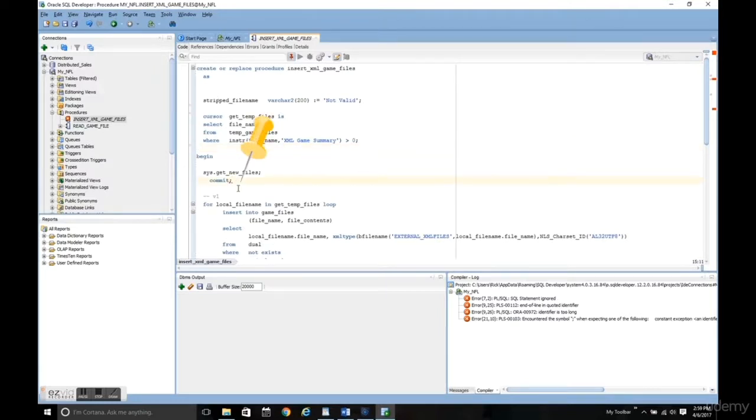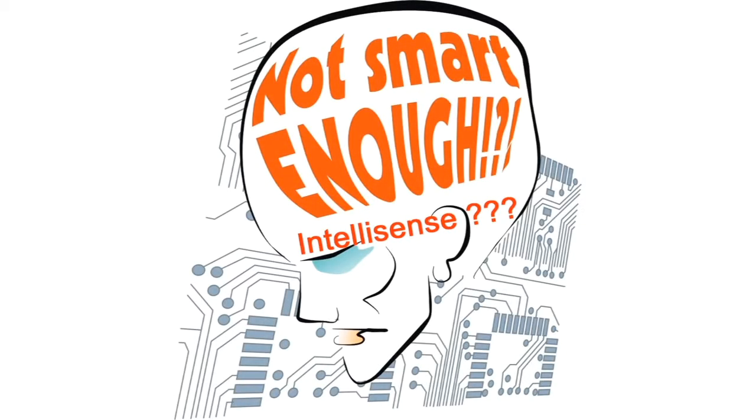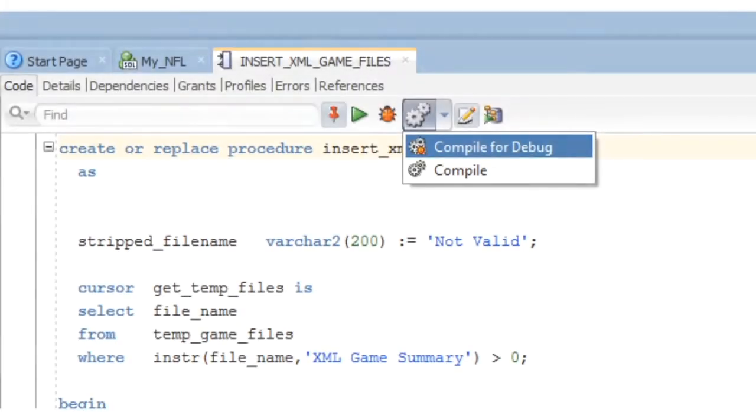Now please also note that when I did that, IntelliSense wants to tell me that the semicolon associated with this comment is becoming a problem. Hey, what's the lesson? IntelliSense is a misnomer. Like in any IDE, trust your eyes, not IntelliSense. The SQL Developer IDE is just as simple-minded as 99% of the rest of them. It doesn't always work. Hit the compile button and then see if you've got issues. Also notice that I am compiling here with the debug option.